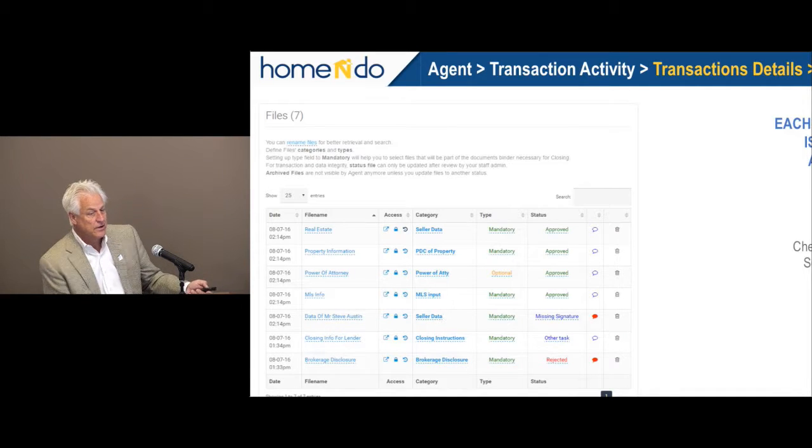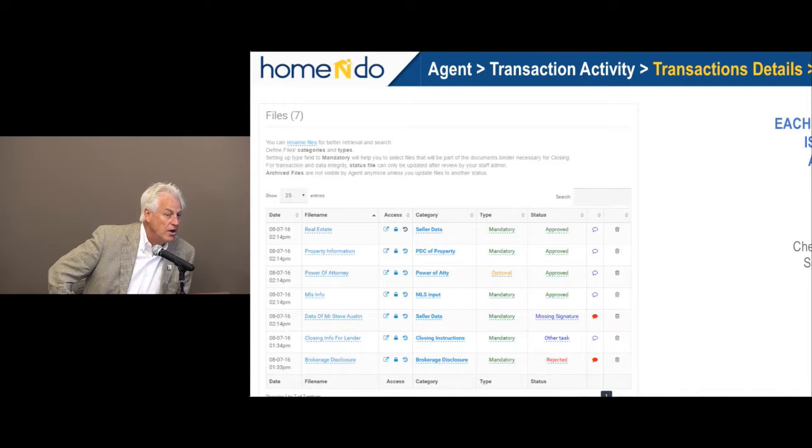But on mine, is it because I'm looking at it as Paul, or if I looked at it as me, would it show? Yeah, there's different functions. You have a different function than Paul, because you can approve his transactions, he can't. So if I look at it as Paul, nothing will show up in that column, but if I look at it as me, all the little dots will be there.